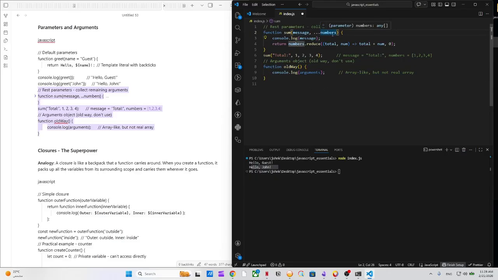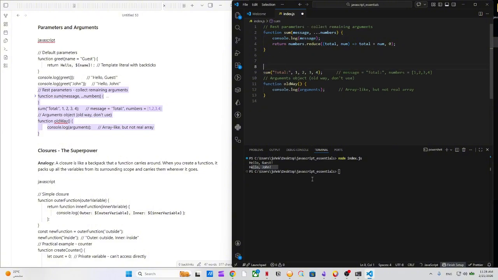I have here numbers. So when I call the sum, message, let me just put a space here and tell you what it will. Save this one, clear this one. Good. So we have total 34.